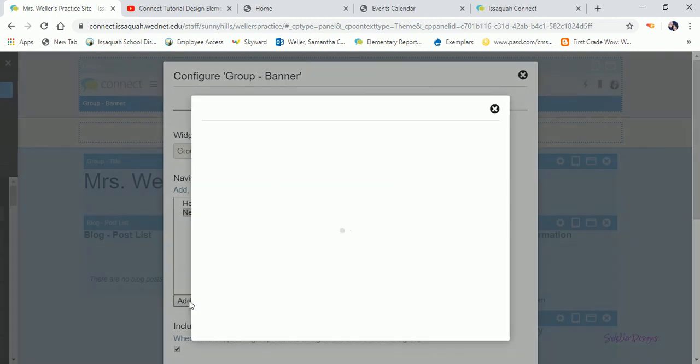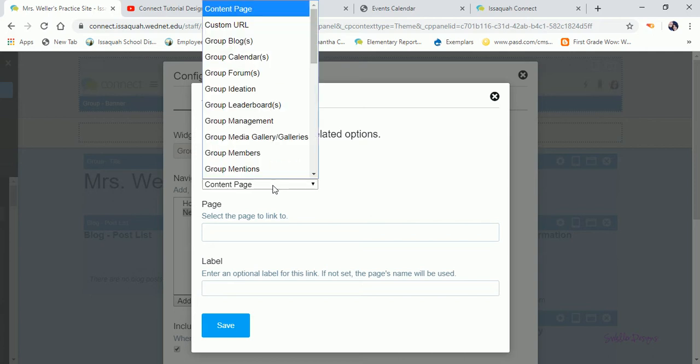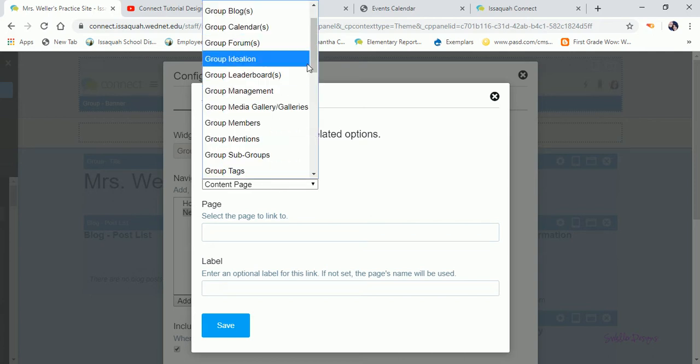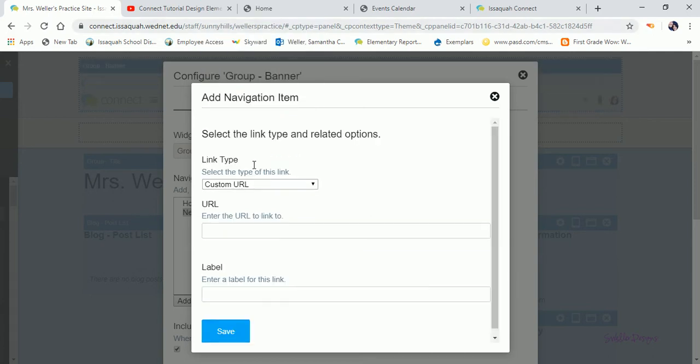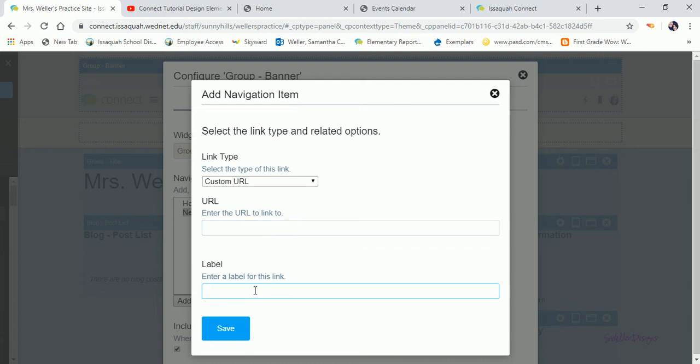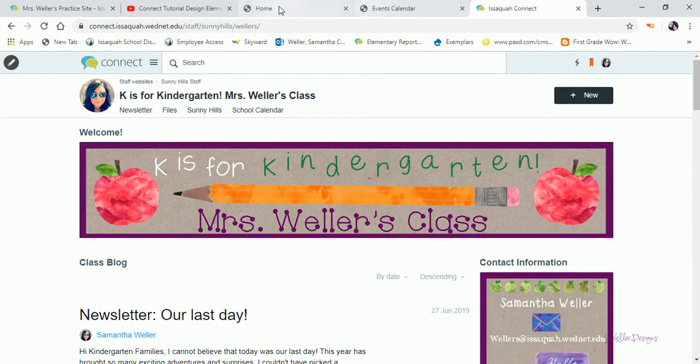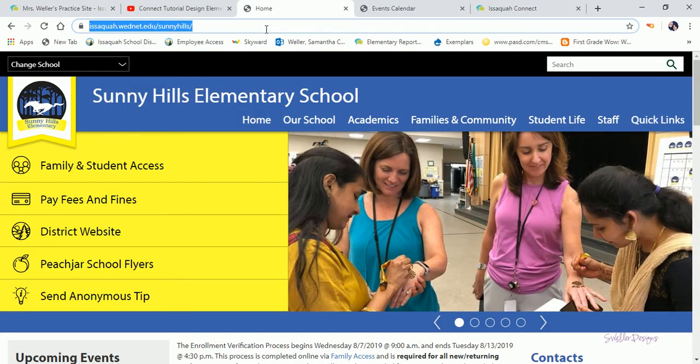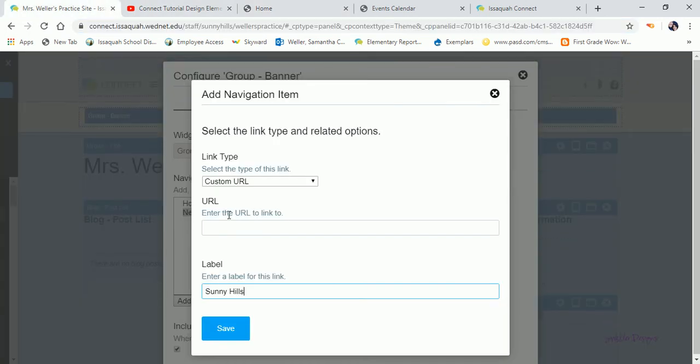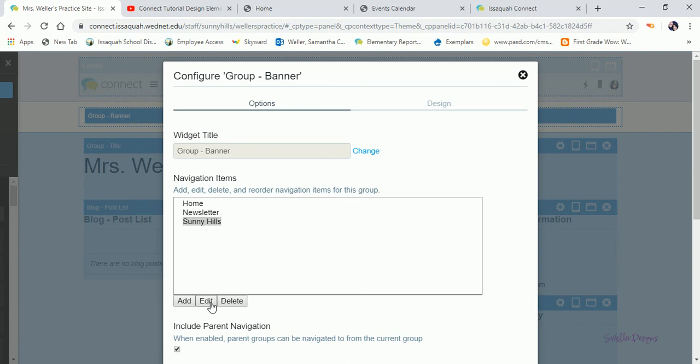I also want to add a couple of different links. Again, clicking on Custom URL and entering a label. We already have newsletter, but I want to link to my school site. So I'm going to copy my school site's link, enter it into the URL space, click Save.